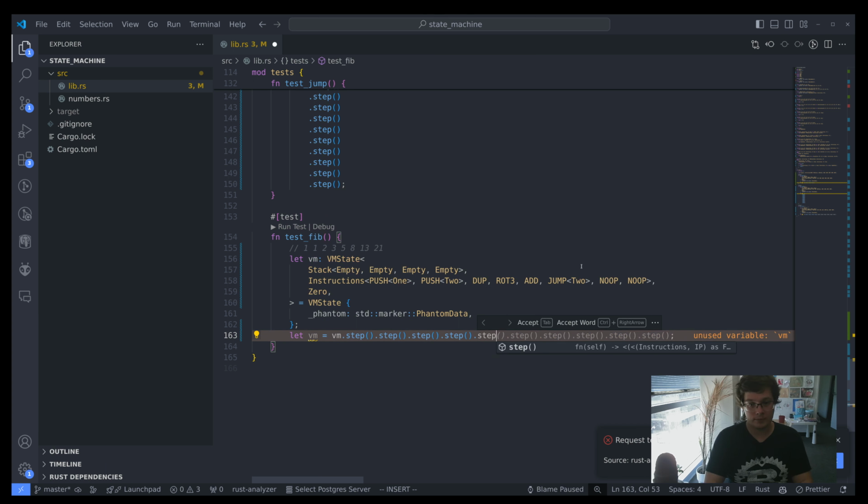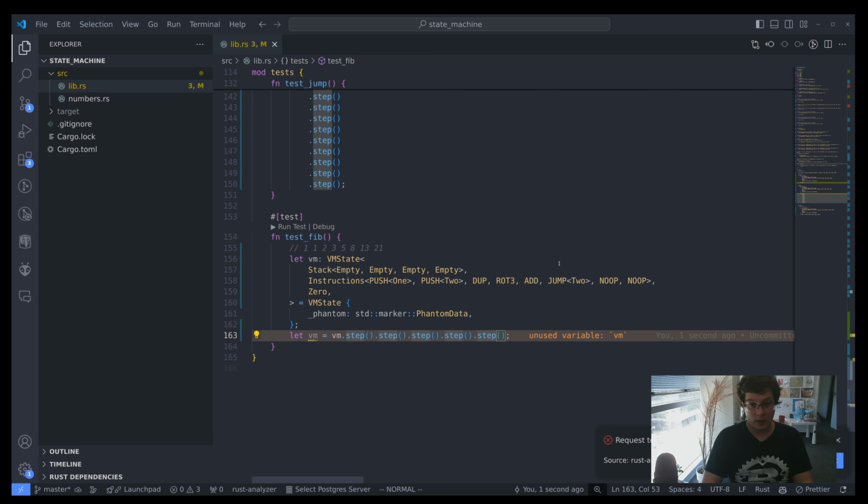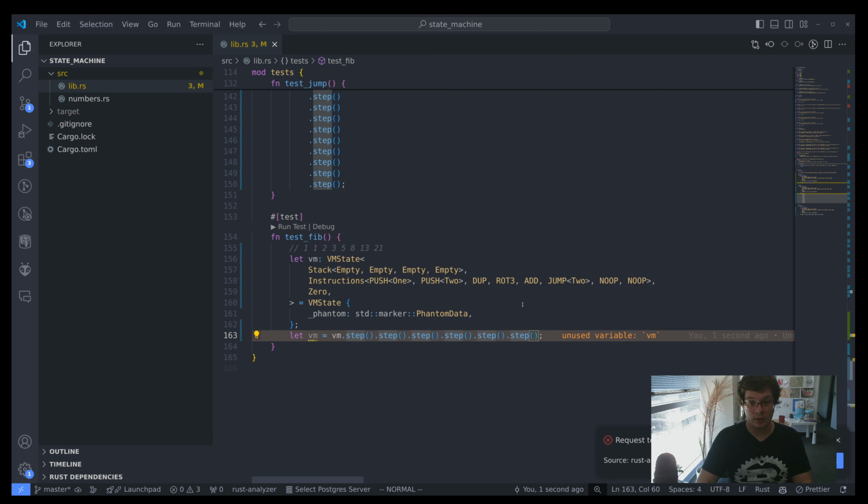Then what's next? Next is addition, right? So it should be like, oh my goodness, should be 3 and 2, right? Yeah. And then I jump back to the dupe, right? So this thing is exactly the same, but the instruction pointer is 2, right?